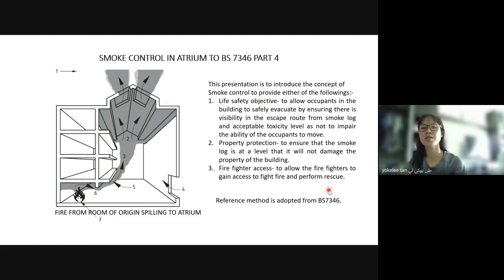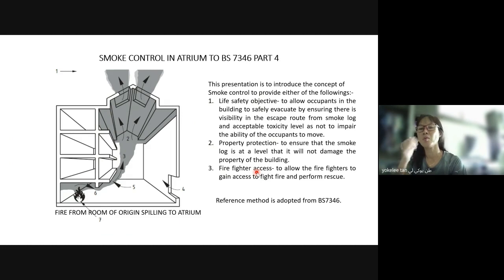And then number 3 is firefighter access. For firefighter access, you need to discuss with the firefighters that they need to get access to the building. So what is their requirement? What is the minimum height for the firefighter to go in? What is the minimum height of the smoke base layer, how you want to design that, so you need to talk to the firefighter. Or what is the temperature control you need to apply, you need to talk to the firefighter.